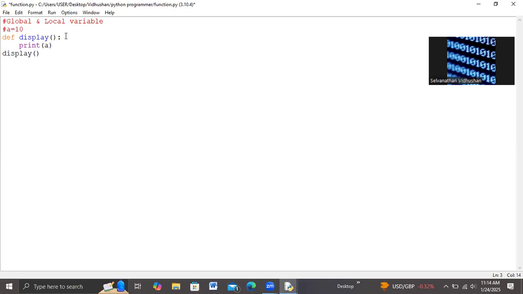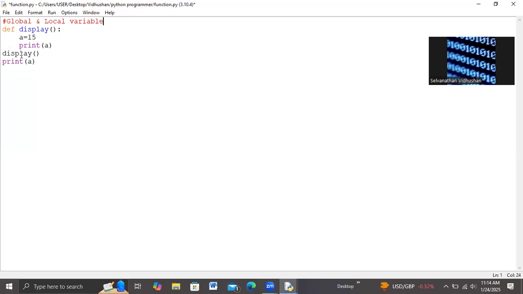Let me establish a local variable within the boundary, A assignment 15. Then I'm going to say print A. Then I'm going to call the function, and I'm going to call print A now. Now, if you look into this specific scenario, dear students, you don't have a global variable, because I have commented it off. Let me delete it, if you are having doubts about what commenting is.